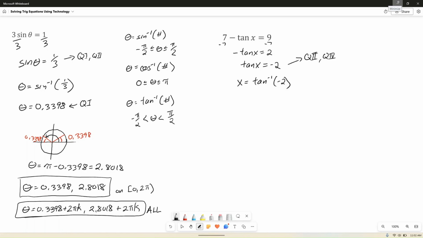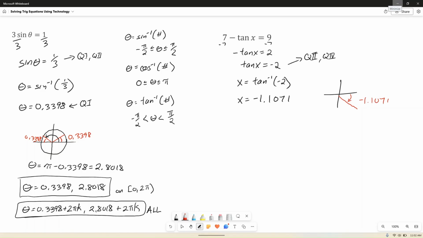Okay, so if we compute that inverse tangent of negative 2, we will get that x is equal to a negative 1.1071. And again, that is a negative value, which means it's a negative angle. So that is a rotation from the x-axis downwards into the fourth quadrant. So it's rotating downwards, or clockwise, I should say. It's rotating clockwise into the fourth quadrant. Okay, so that's the angle we just found.